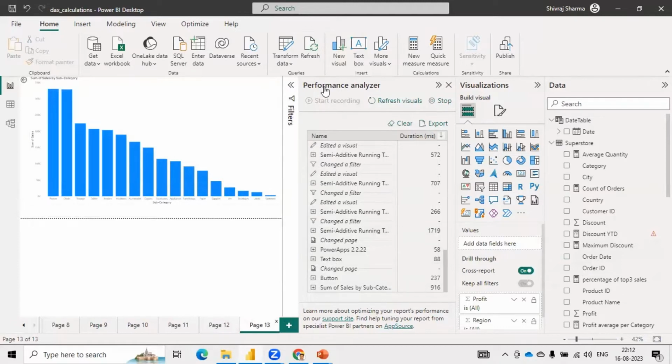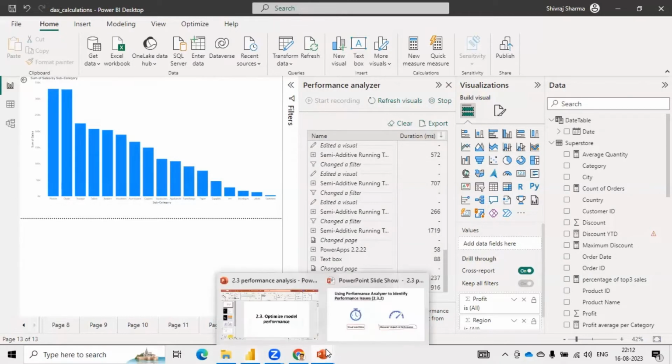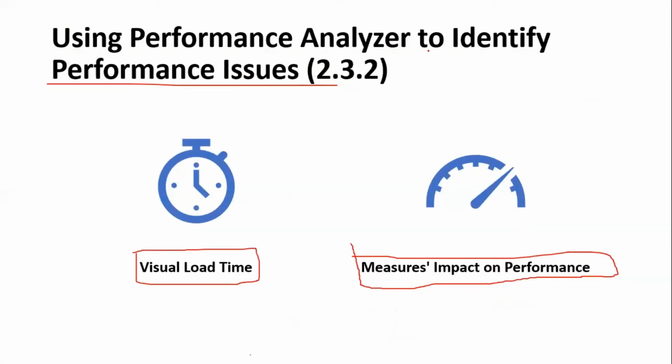So this is how performance analyzer gives you the idea of how much your particular visualization impacts the execution.